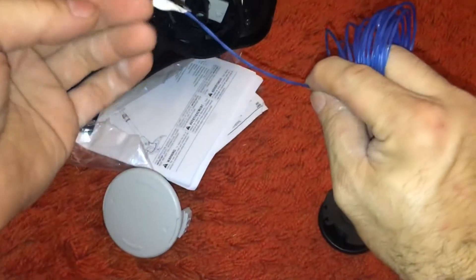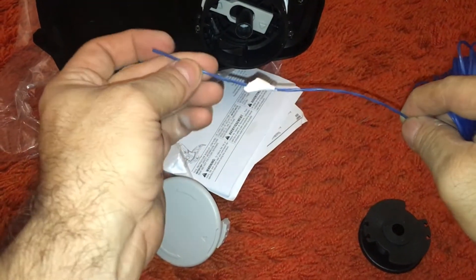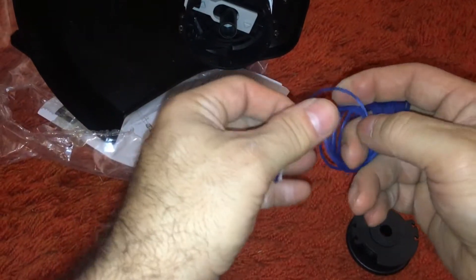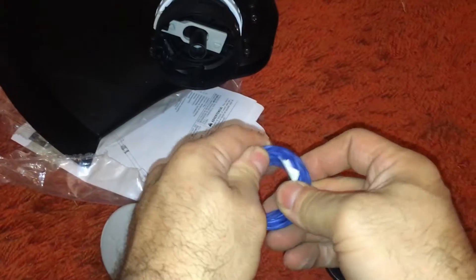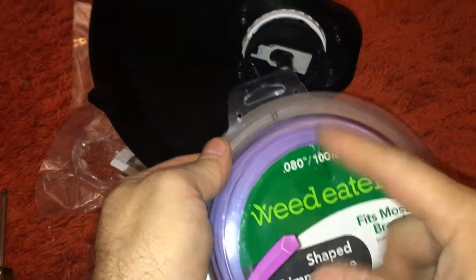If you're wondering how much line is on here — it's in my hand. There's 21 loops, and a loop is about five or six inches long. So 21 times five is about 100 inches, which is around 100 feet. Because this is the 0.8 line it's a little less, but if it were 0.6 it'd probably be 120 feet.